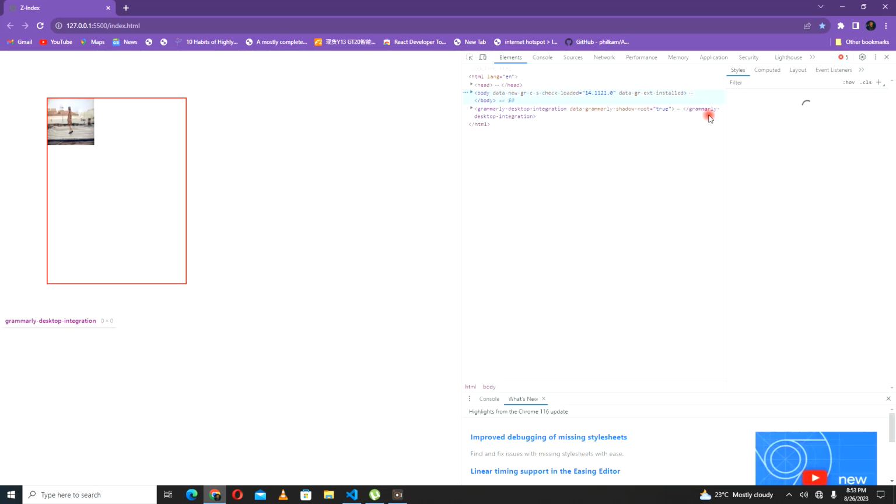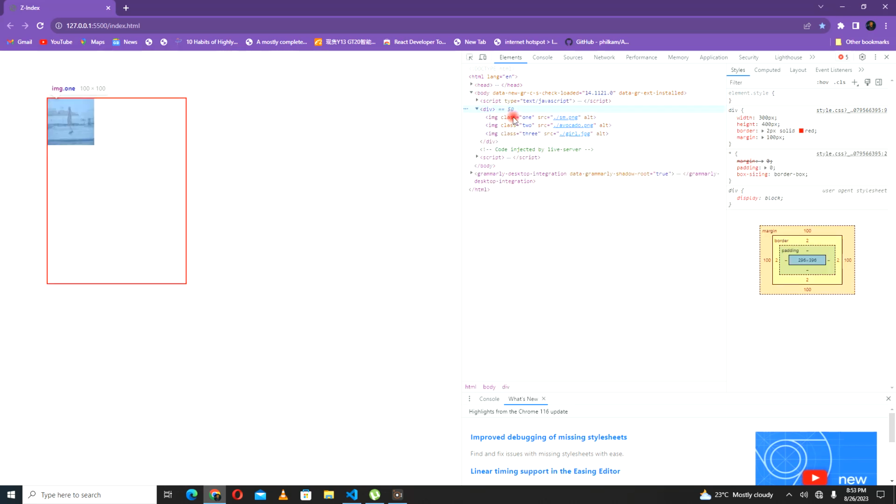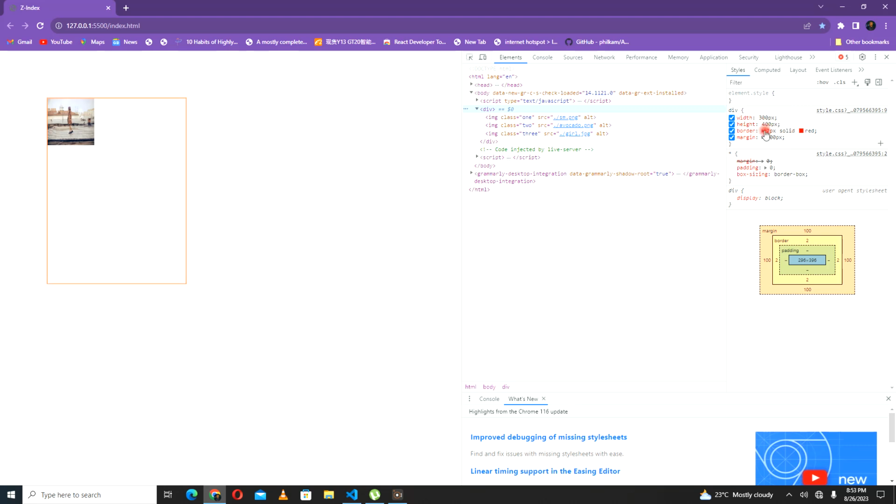Here I am. If you open this tag, you can see all our images. The first image is here, the second image is here, the third image is here. You can see they are position absolute. Remember, I click on the image, and you can see the width and so on. So these are some of the things you should know.